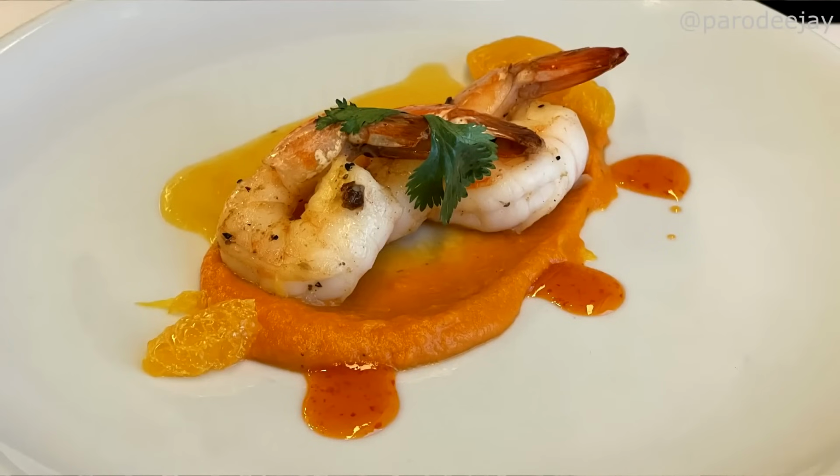So, y'all, let's talk about dinner. You started off with some shrimp. It was called a tangerine shrimp, and it had a sweet potato puree. I wasn't sure in the first bite if all the flavors went together, but by the end of it, it was very good together. I haven't had it before, but it was cooked really well, and the flavors blended nicely.